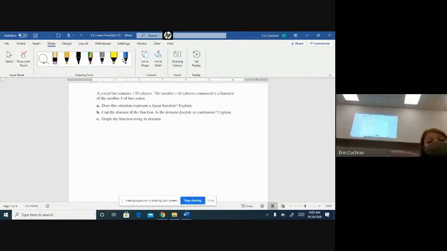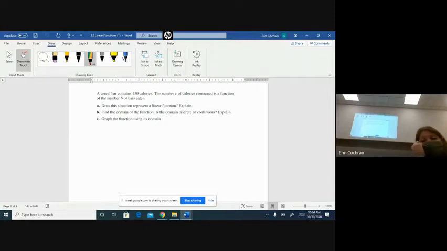Okay. So remember when we talked about the domain being discrete or continuous? Remember, discrete meant it's just random points. We can only have one of something, right? Whereas continuous means we can include all the values between 1 and 2, right? And ask yourself, can you eat a half of a bar? Yeah. So that would be continuous because I can go eat half of a granola bar and be done with it, right? So when it's asking, is it discrete or continuous, look at it as, can I do a half of something?